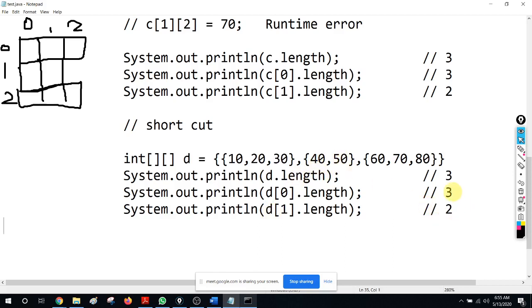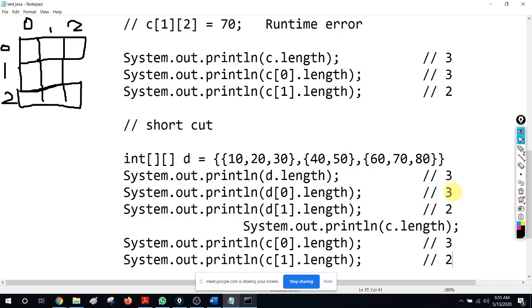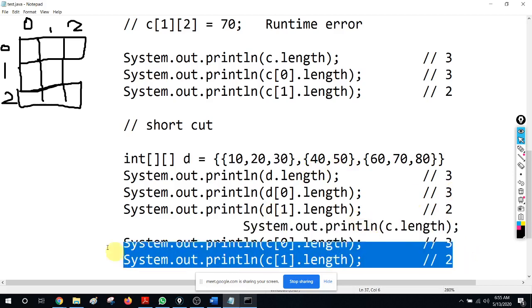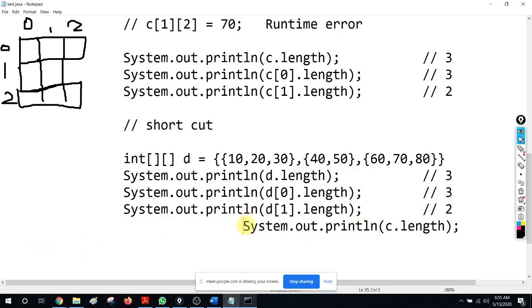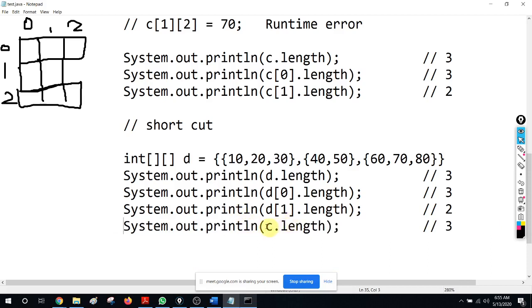Now if I want to refer to some data, say d[1][1], it has to be 50. d[1][1] is 50.